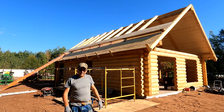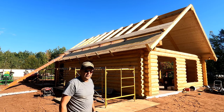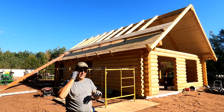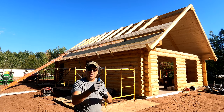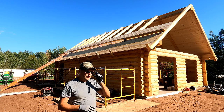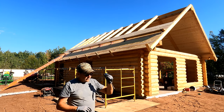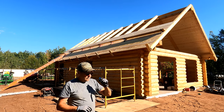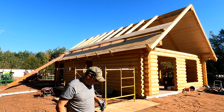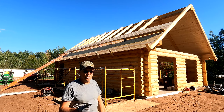All right, so another row down. That makes 23 left to go. As you can see, I was up there, and every once in a while I'd drive in this chisel up above the board into the rafter. I use that as leverage because you want to get the joints between the tongue and groove boards as tight as you can get them. So I drive this chisel up above it, and then pull down to pull it tight into the joint and then nail it. Works really nice for that. So only 23 more rows to go. Stick around and I'll show you what it looks like when it's finished.